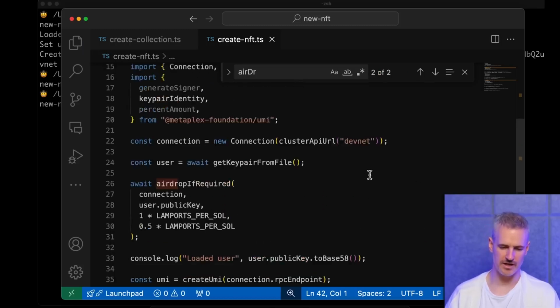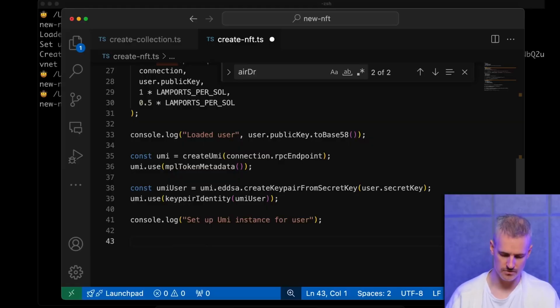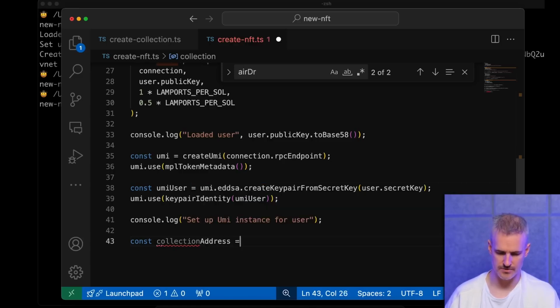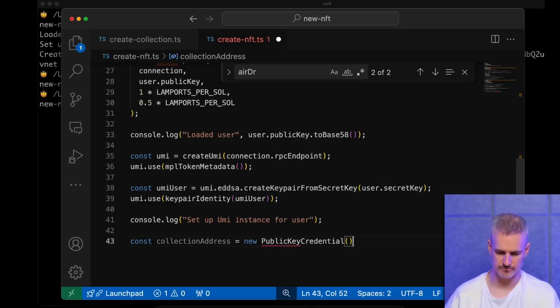So in create NFT, we've pasted in everything from our previous script all the way up until we set up the Umi instance. The next thing we'll want to do is save the address for our collection, because we're about to use it to make the NFT that belongs to that collection. So let's do const collectionAddress equals, we'll say new PublicKey.